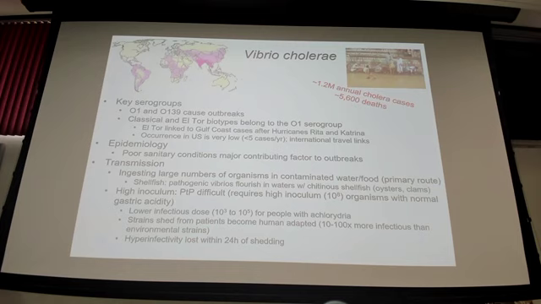It is also possible to spread person to person if you have cholera. But that's usually after those strains have had a chance to passage through the human body and get adapted to the human. Because remember, these are environmental bacteria. They're good at warm, salty water, and if they passage through a human, they need to adapt to the human body. By the time they're released from an infected person and potentially transmitted to another person, they have those adaptation features. Because of that, their infectivity goes up two or three-fold greater. So they're much more effective at that point, and you can get person-to-person transmission.